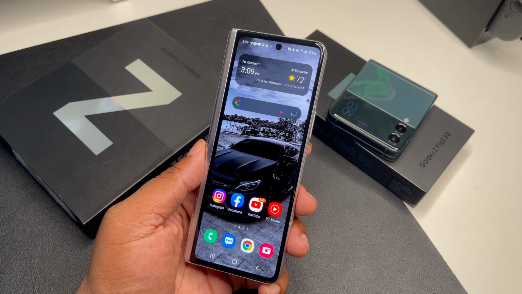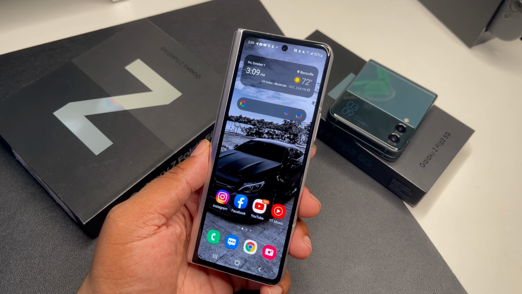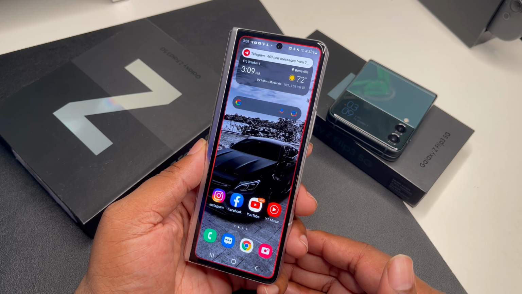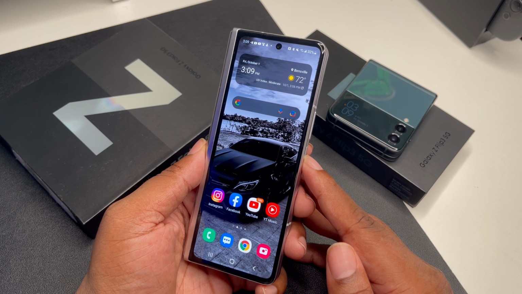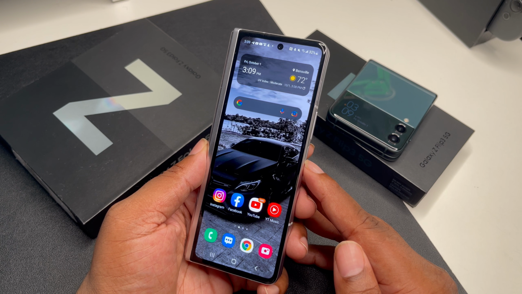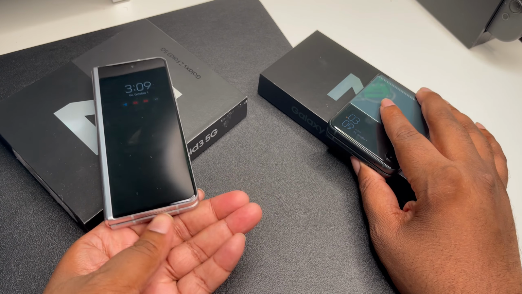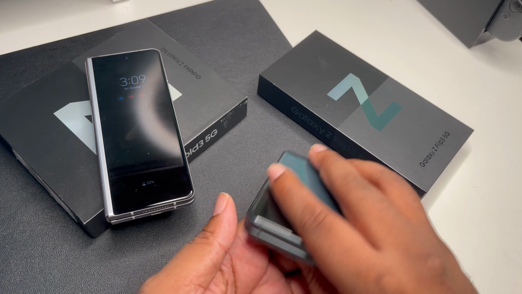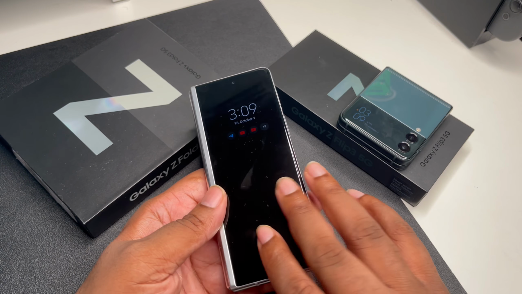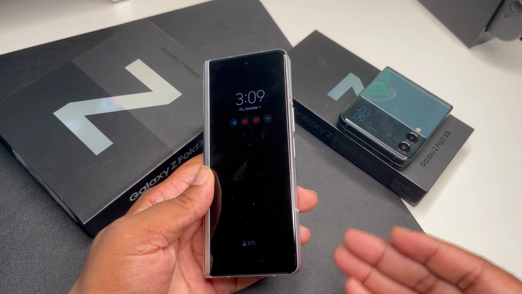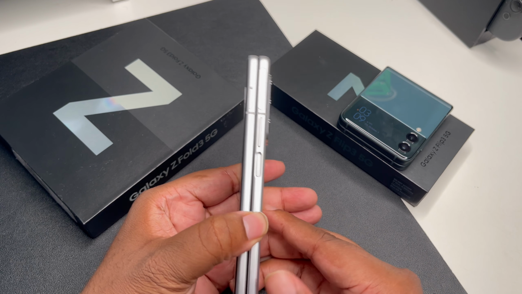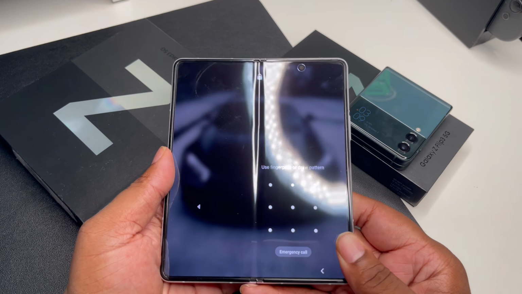Even though you can complain about it, you can say it's small, you have the same front-facing camera right here, things of that nature, guys. The difference between the flip and the fold: basically, the flip folds out to just a phone. The fold is already a phone off the break, and then it can change into the fold. It starts as a phone, it's not compact, and then it can turn into a tablet.